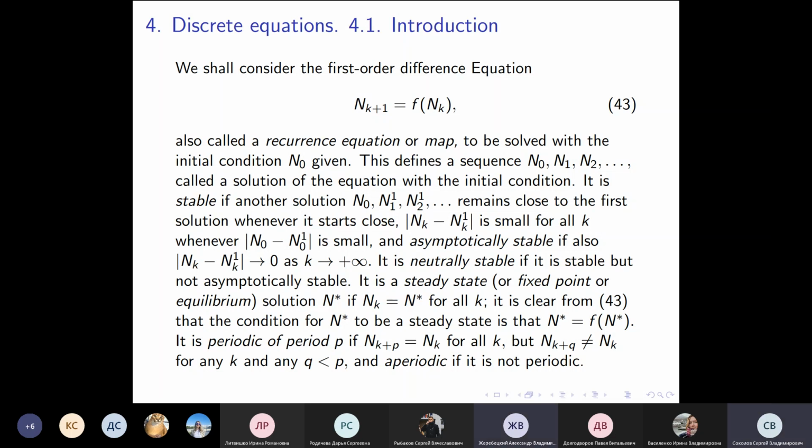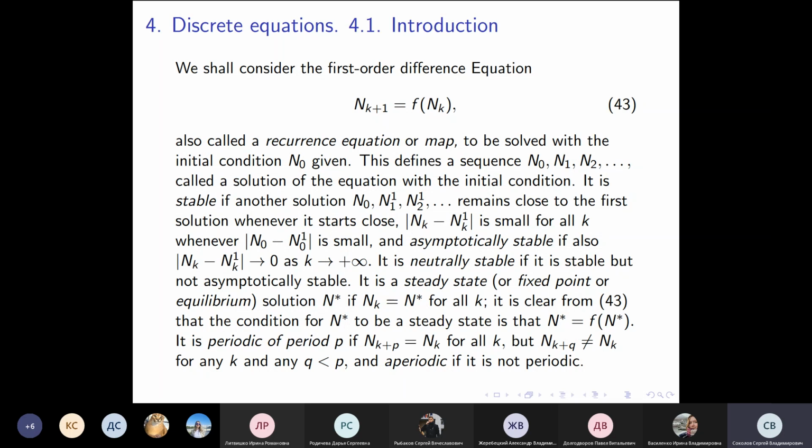Maybe when we computed integrals in Euler form, I'm not sure. Or when we wanted to calculate the derivative of something. It's not the derivative. It is a recurrence equation.